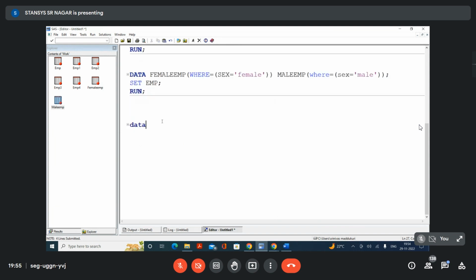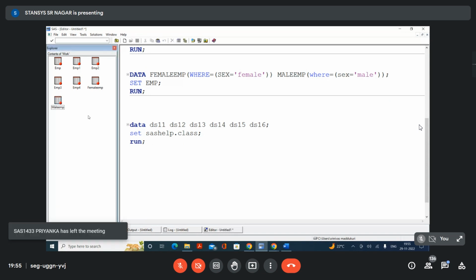Now, data, I want to create DS11, DS12, DS13, DS14, DS15, DS16. I want to create all these data sets from SAS.class. In DS11, I want to have only age 11 students. In DS12, I want to have age 12 students. In DS13, age 13, then age 14, age 15, and age 16. So tell me what you will do.